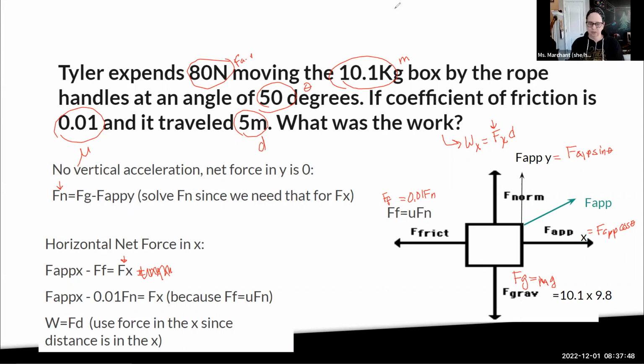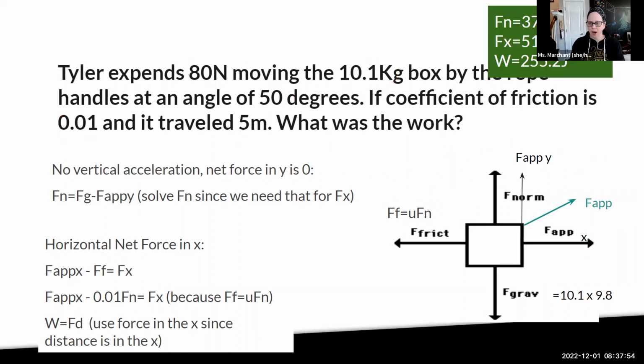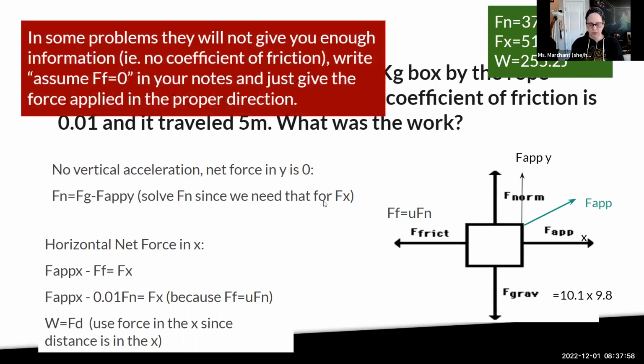And so that is kind of the full build up of this unit. Notice if they do not give you your mu, for just this first lesson, you can say assume the force of friction is 0. Later on, we're going to show you different ways to work around that, but that is something that can happen just in this module, but make sure there's no other way for you to solve it at this point.